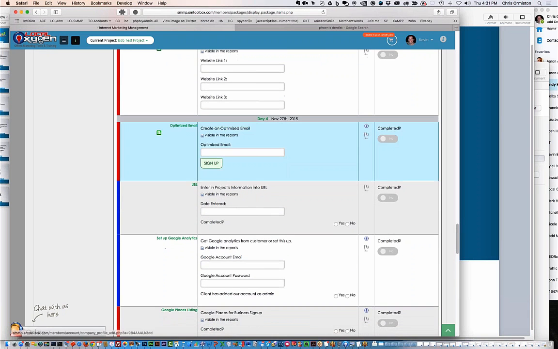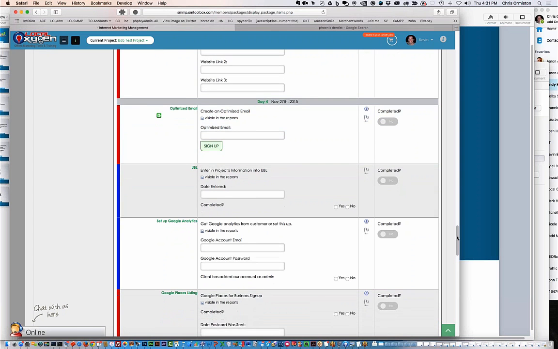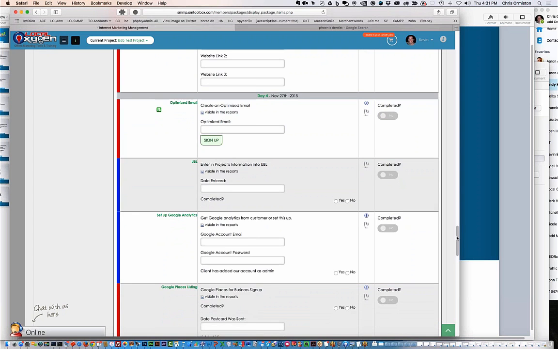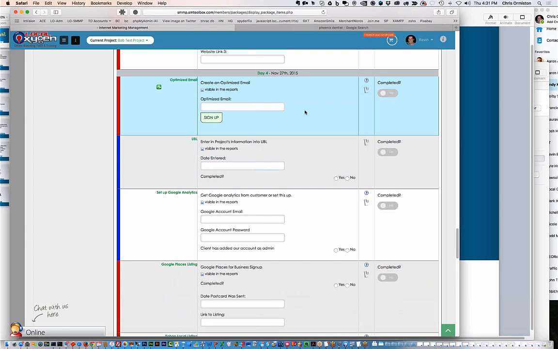All right, then you have an optimized email. This email right here is basically a Gmail account, so that when you sign up for all your accounts, they don't get inundated. It's just a practical thing. So let's go through here. Analytics. Explain that quickly, Chris, just with the optimized email. This email right here? Yeah.